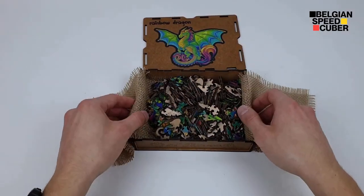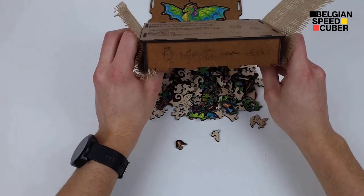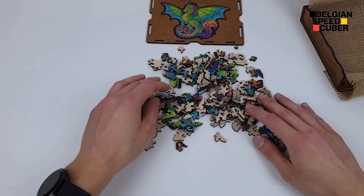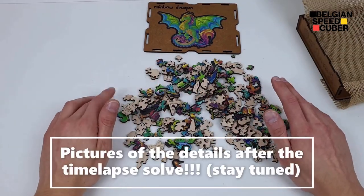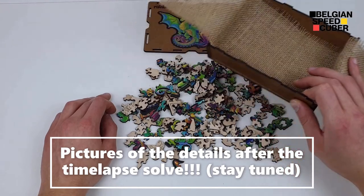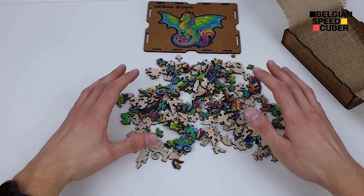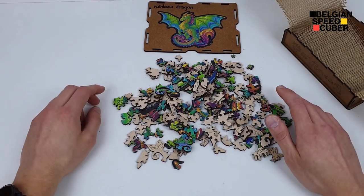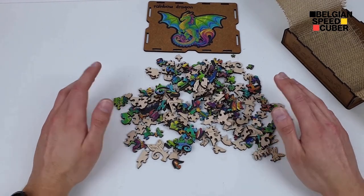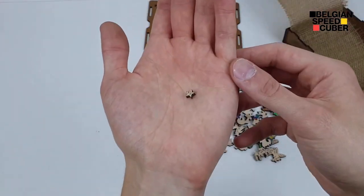The same packaging as before, very pleasing. The puzzle is very detailed and has some very cool looking pieces. The box it comes in is an MDF type wood, and the pieces themselves are made out of plywood and have been laser cut into shapes. What's also cool about Colmo Puzzles is that they fully produce their puzzles themselves — they don't outsource anything. Look at this tiny piece, look at it!